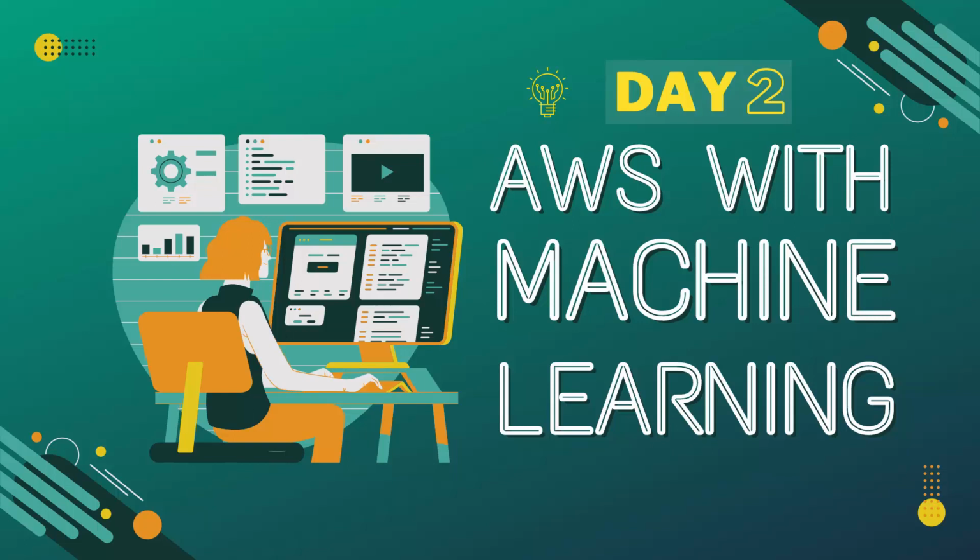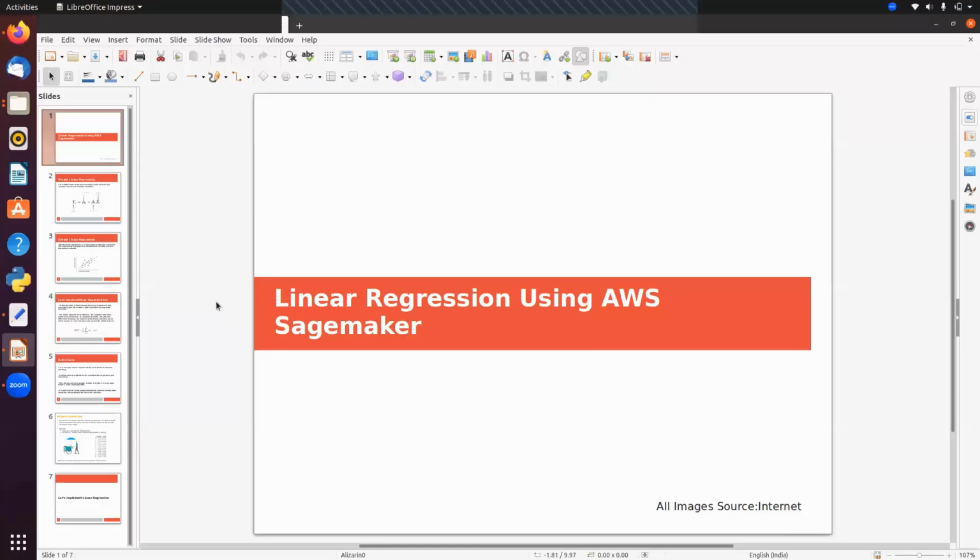So guys, in this session we will talk about how to implement regression using AWS SageMaker. In SageMaker we also have some built-in algorithms to perform regression. But first we will see how to implement regression using scikit-learn on SageMaker. Afterwards we will also go through how to implement regression with the help of linear learner, which is a built-in algorithm in AWS SageMaker.